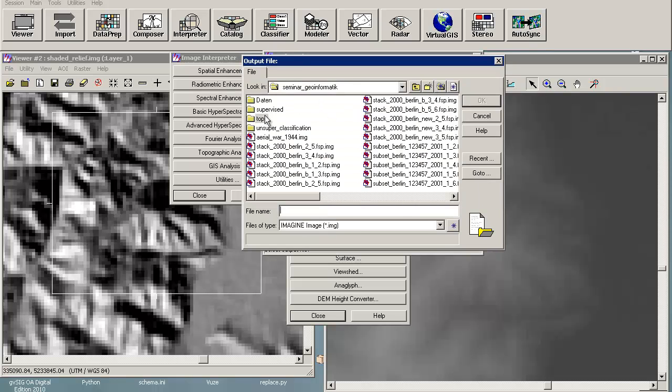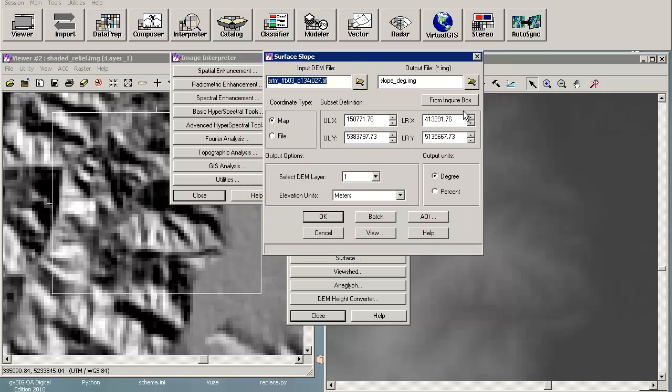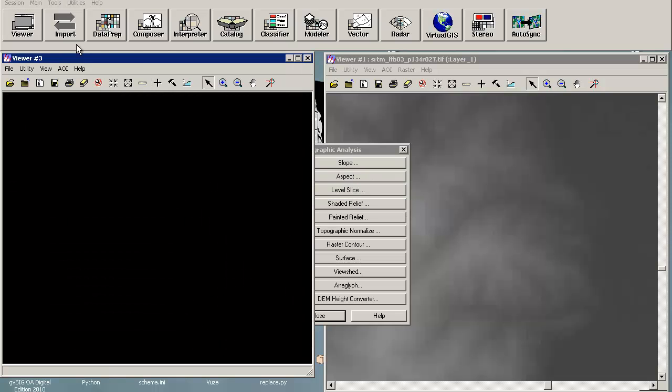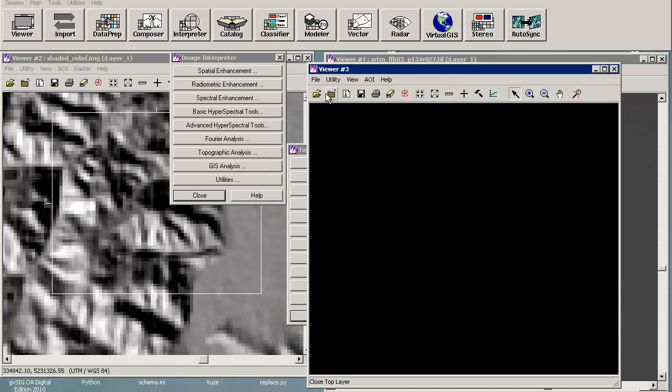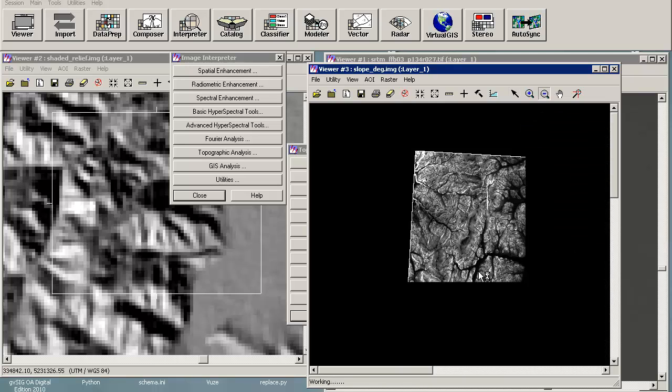And we will calculate the slope. Okay. Yeah, please delete it. And use slope in degrees. And once again, SRTM, slope in degrees, everything looks fine. I hope it's calculating well. Let's have a look in the new viewer. Yeah, there we go. So probably I have done something wrong in the first part.